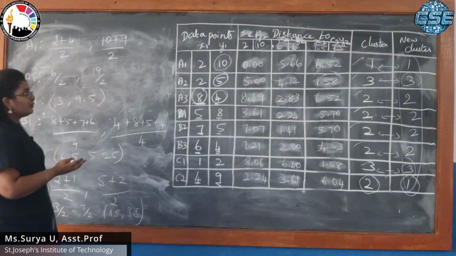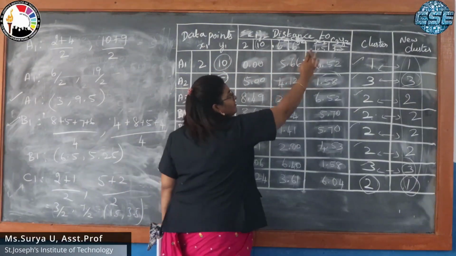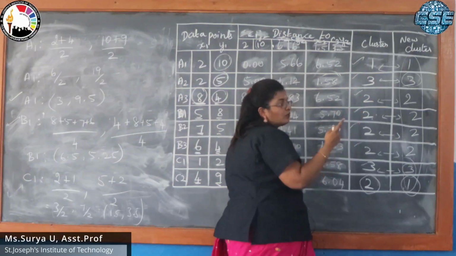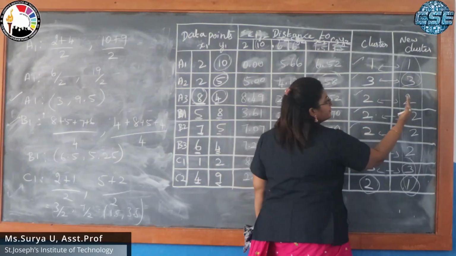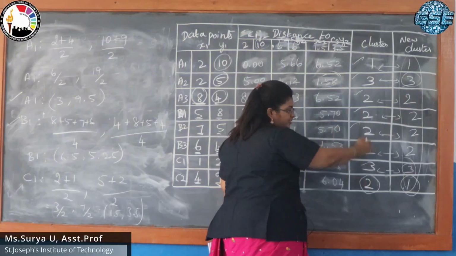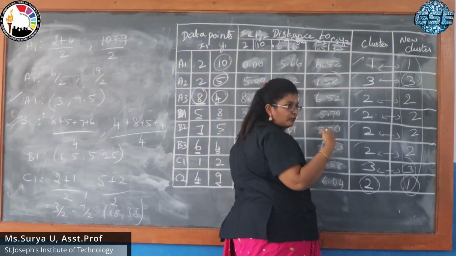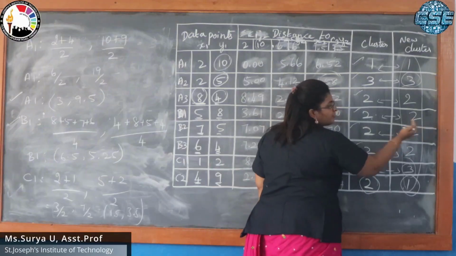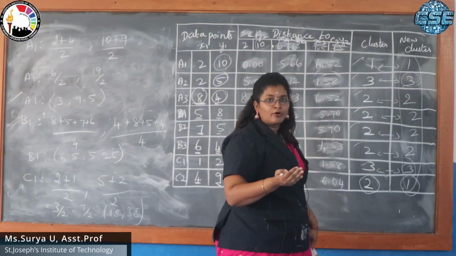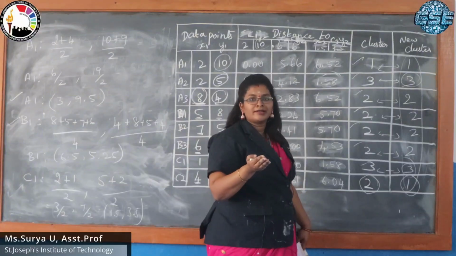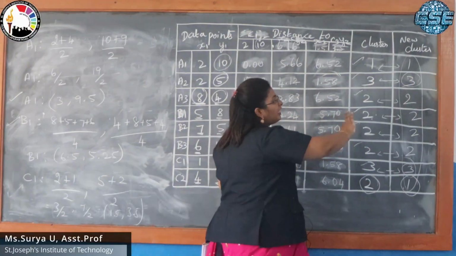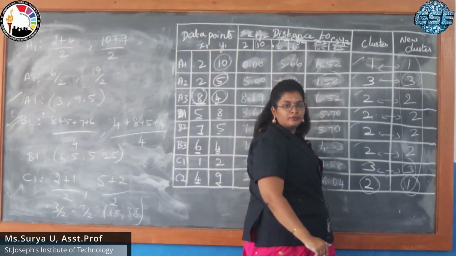Now what I am going to do is change all these values into your new centroids, as well as the cluster values. This new cluster will come to this side, okay? These points are not required. In the new table, we are going to make this your old cluster, because this is the last cluster we found. Now we are going to find the new cluster again, right? So this is the last cluster. This is going to come here, and we are going to find the new cluster, okay?